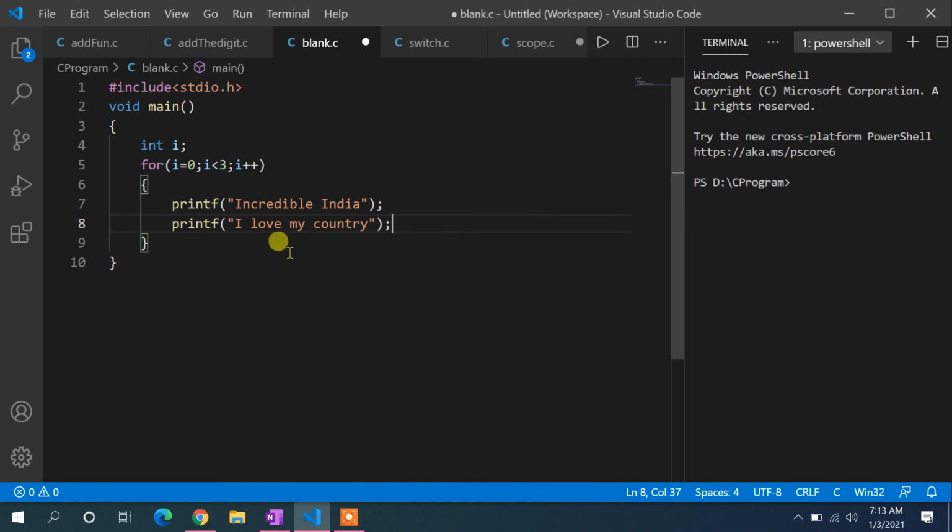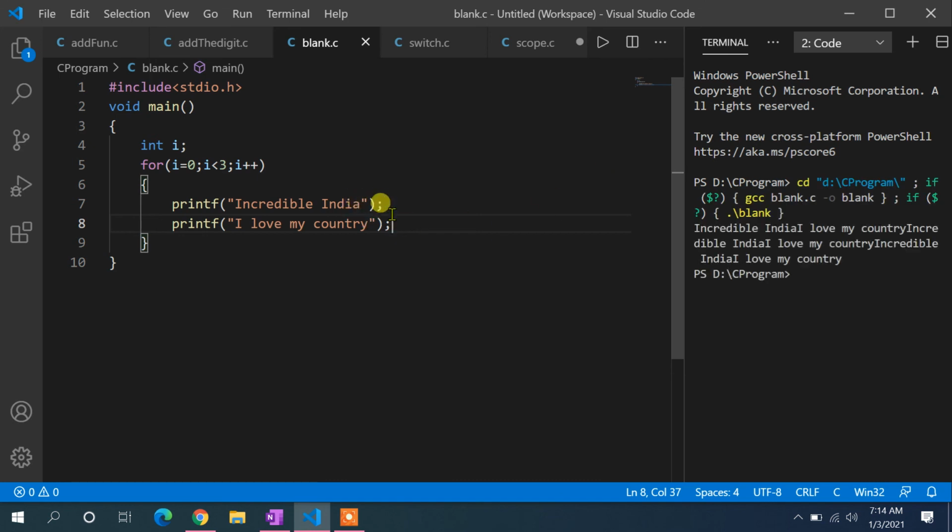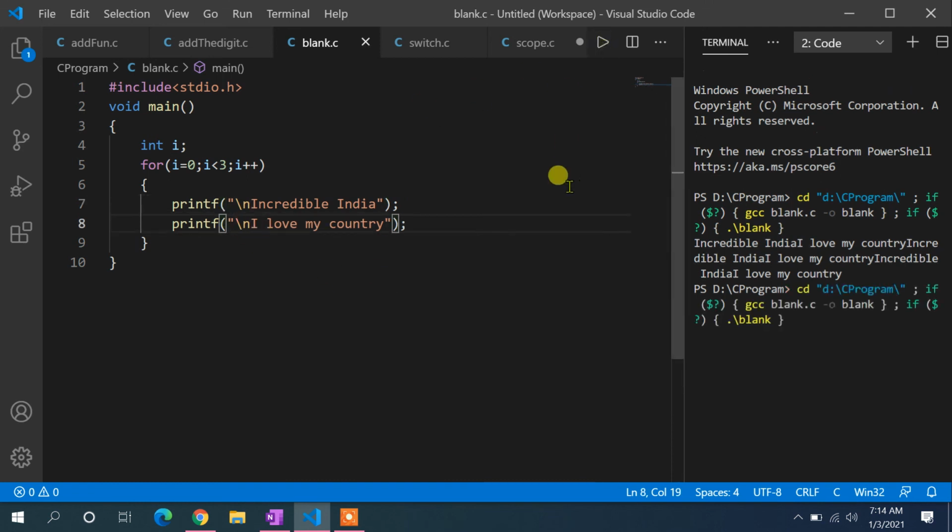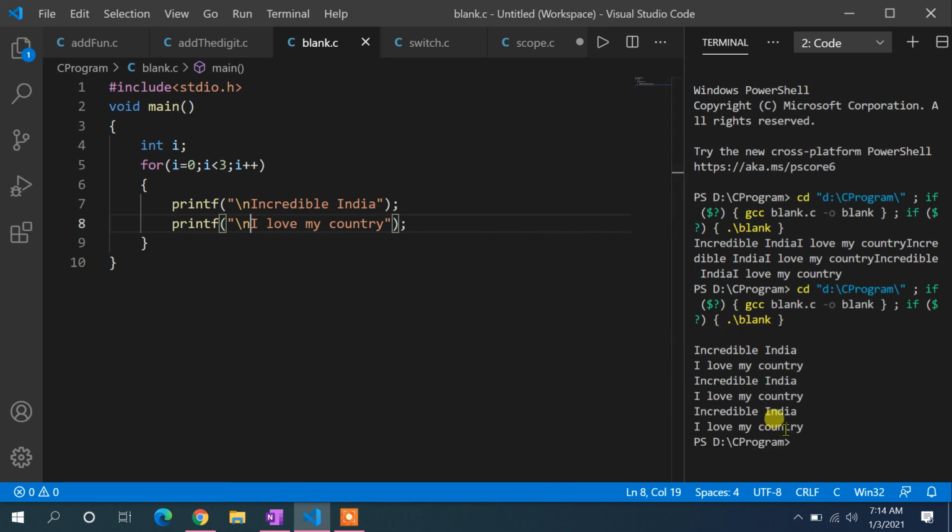If you execute this program, you can see that it executes these two lines multiple times, and this will be displayed 3 times. Let me use a \n here so that the statements are more readable. Let me run it again. You can see the text gets displayed 3 times.